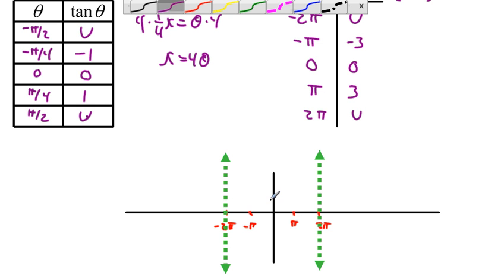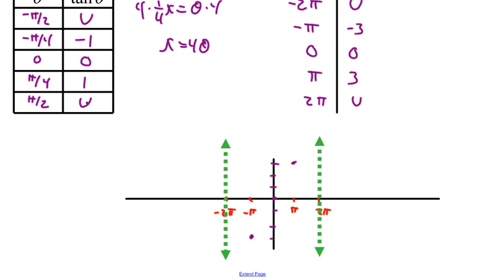Negative pi, negative 3. So 1, 2, 3, and negative pi and negative 3. There we go. 0, 0. And pi, 3. Even though this looks like a straight line, it's supposed to have what we call a point of inflection. It has to have the curviness there, so try to be cognizant of that. It should ride along this, and then it comes up right there. I know I could do a better job with this sketch pad.